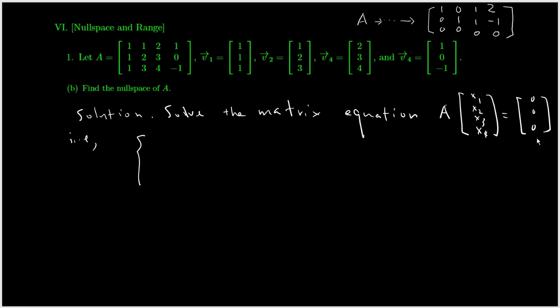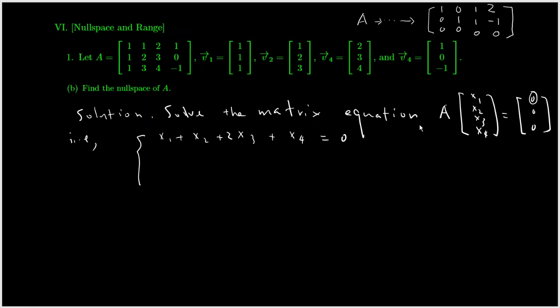Now the system, you do not have to write it as long as you can see it. So something like you write the first component. You compare the first components. So you have x1 and then plus 2x2, and then plus 2x3, and then plus x4. The right hand side, you have 0, corresponding to that 0, right?